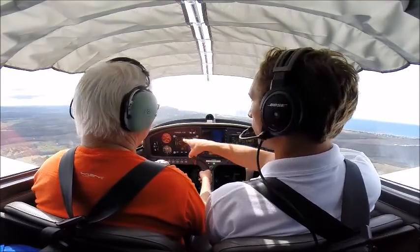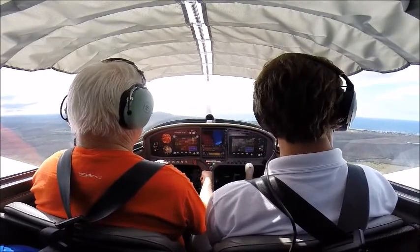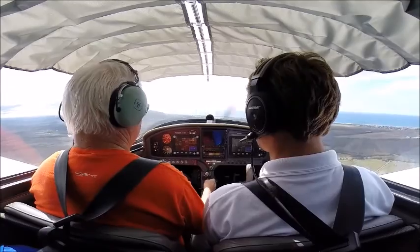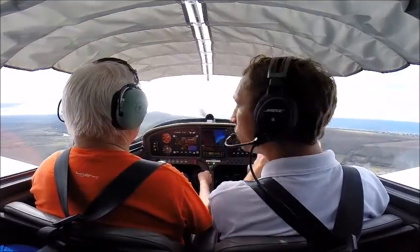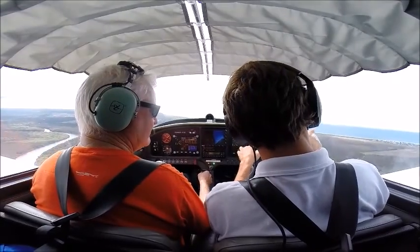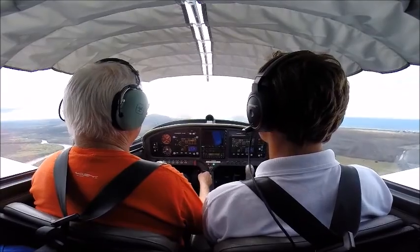Aspect looks good, yep. But we're a little bit fast, so just reduce the power a little bit, and then go second stage of flap. I have completed our pre-landing checks. Okay, that aspect is good. So remember, look for the numbers now. We're going to use the numbers on this one to set the attitude. So nose down a touch. That's a good attitude.